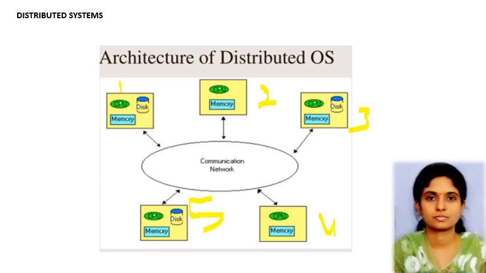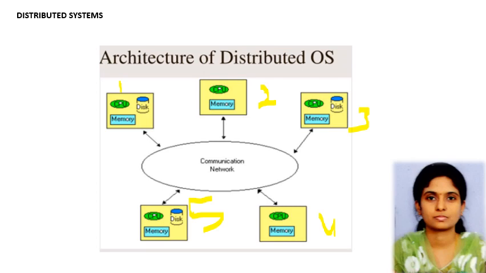Coming to the types of distributed systems, we have two types. First one is client server and second one is peer-to-peer system. So what is the meaning of client server? As the name itself indicates, the client requests a resource and the server gives the requested resource. Client is for requesting some resource and the server responds to that request. When the client connects to a server, the server may serve multiple clients at the same time also.